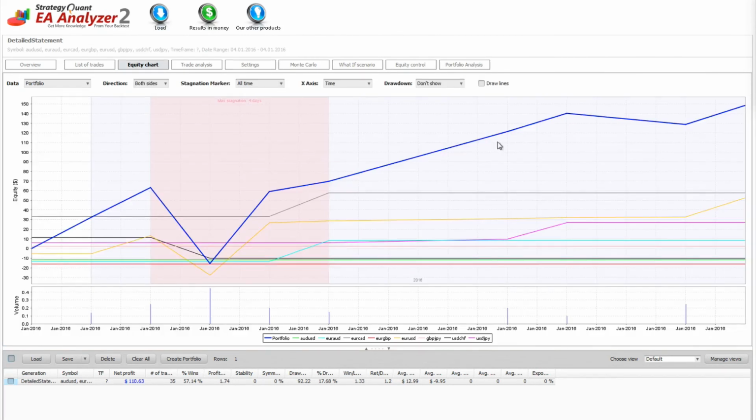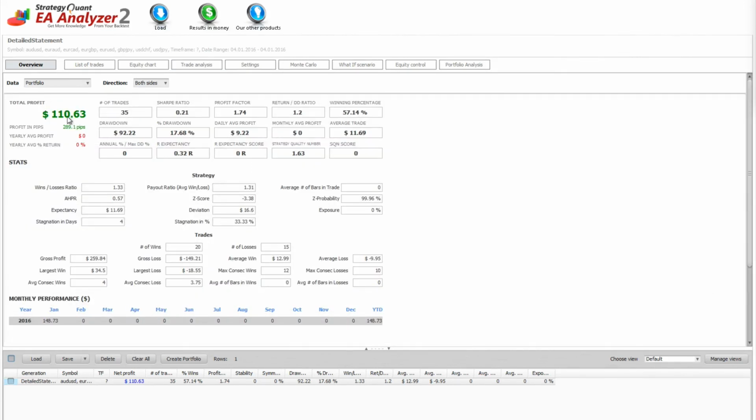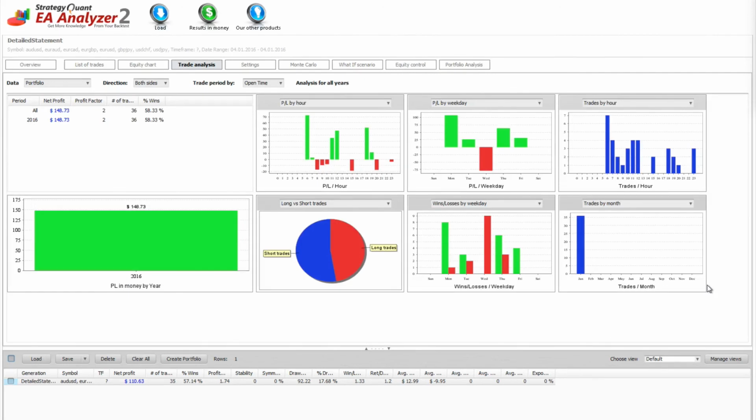If we see the equity chart, we can see now that it's a nice upward-pointing graph here. Let's see here, trade analysis, net profit 148. This also includes the deposit, the reimbursement deposit, which is $38. So this is a little bit misleading, but still a true profit, and the overall profit is right here, 110.63. All of this can be seen on the myfxbook.com page for this $500 challenge.